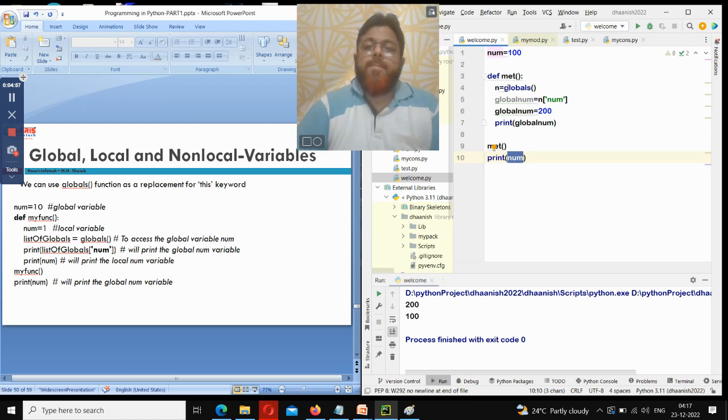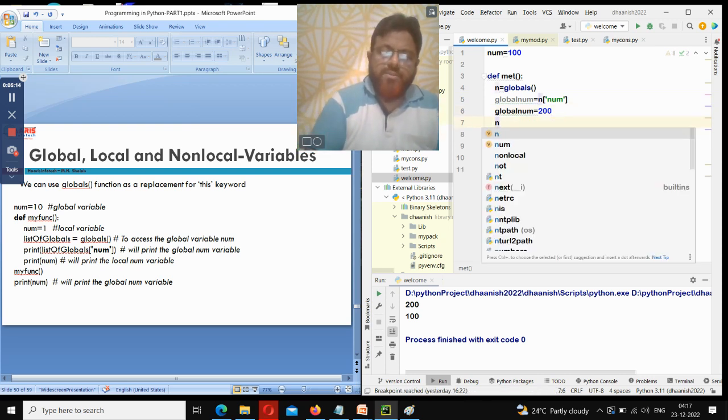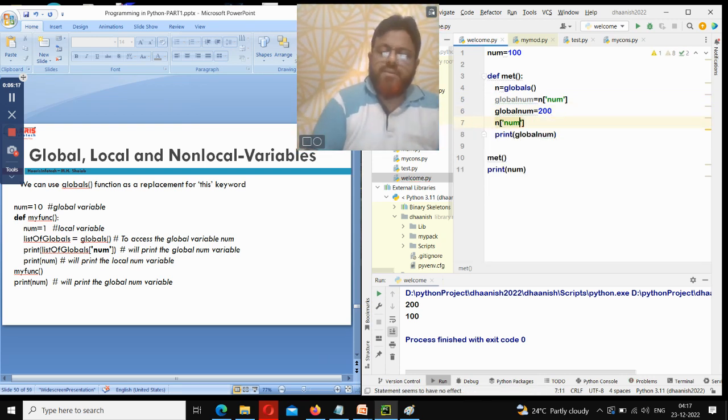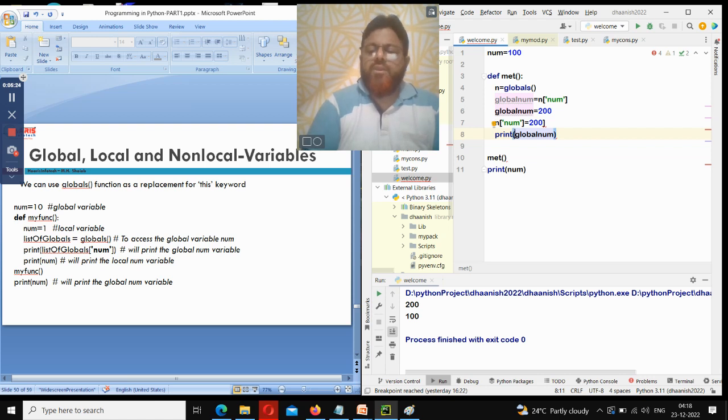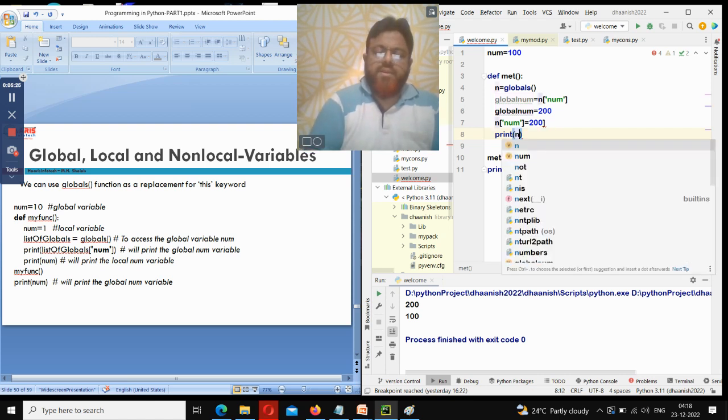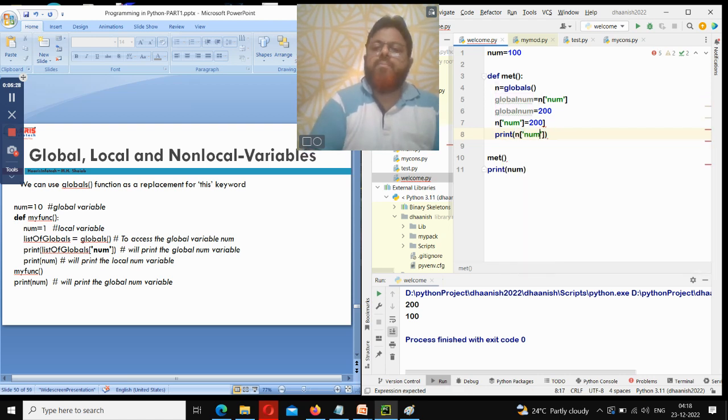I'm sorry, but this is a new variable, right? So what you have to do here, you will get 200. In case you want that value to get changed, then you should say n equal to 200. Okay, and then you can print that n of num.